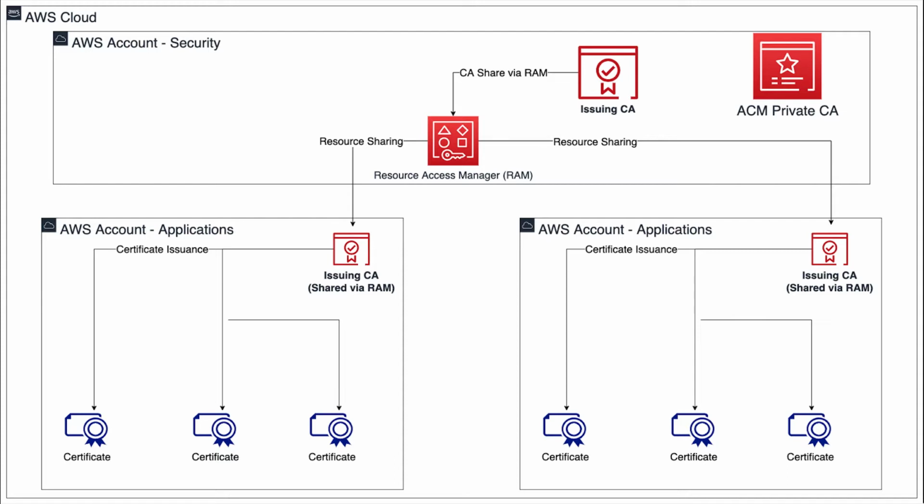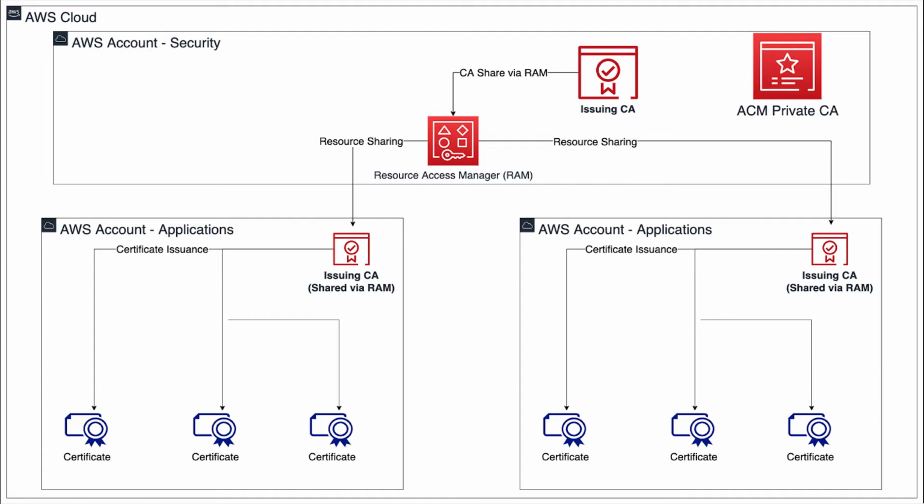Using this mechanism, customers can host their CAs in a centralized AWS account and share those CAs with their other AWS accounts, either by explicitly selecting those accounts or by sharing with their AWS organization, if this is something that you have set up. This can greatly reduce costs, as customers are now only paying for one instance of each CA, even though all the other AWS accounts can use that CA to issue private certificates.